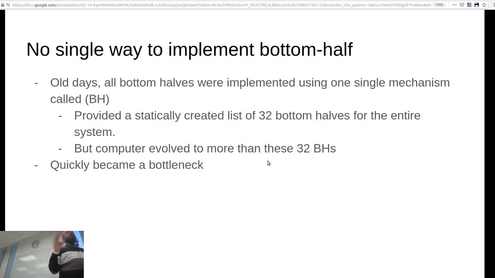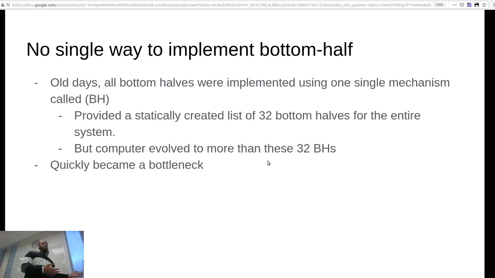And there is no single way to implement bottom halves. There are at least four different ways to build the bottom half in your Linux kernel. In the old days, people had a technique called the bottom half to implement the bottom half, but that was until kernel 2.3. Then they started evolving. The old bottom half had 32 predefined, well-defined bottom halves that you could only use, which basically means that back then people thought: I need hard disk, I need memory, I need mouse, I need screen, a bunch of devices, and that's it.